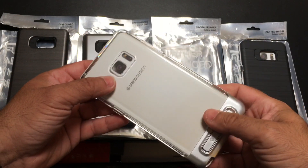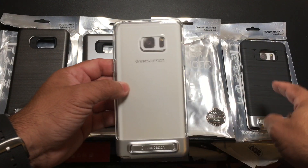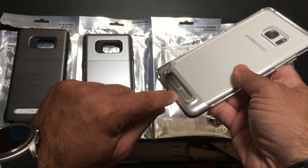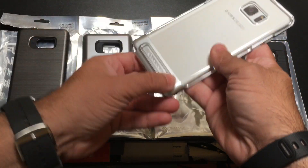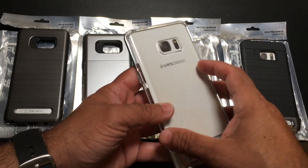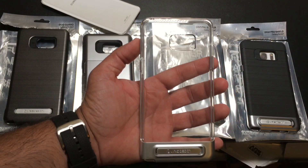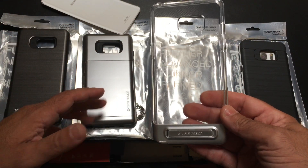The Crystal Bumper Series is also a really nice case. It's kind of a cousin to the Dual Guard and the Hi-Pro Shield that we're going to see in a second, because they have a kickstand. This kickstand has a little magnetic clip that's going to allow you to lock it up nicely — you don't really have to worry about it staying out or shifting. The cool thing here is that you can showcase your phone. A lot of us choose our phone color and then cover it up. This case gives full exposure to your phone while still keeping it protected.